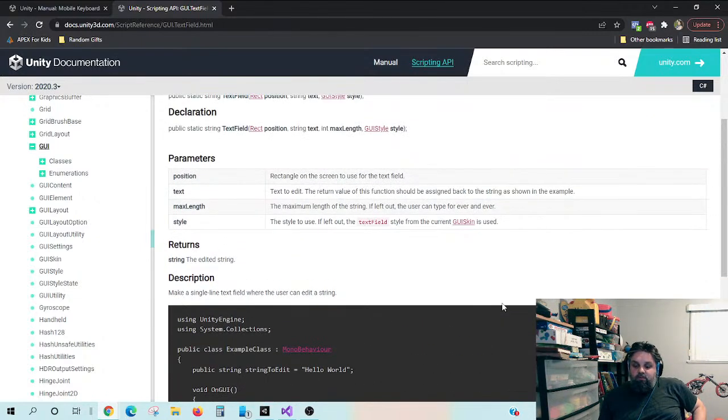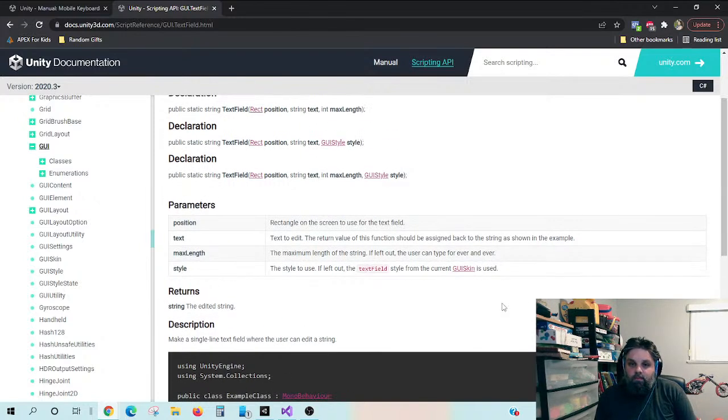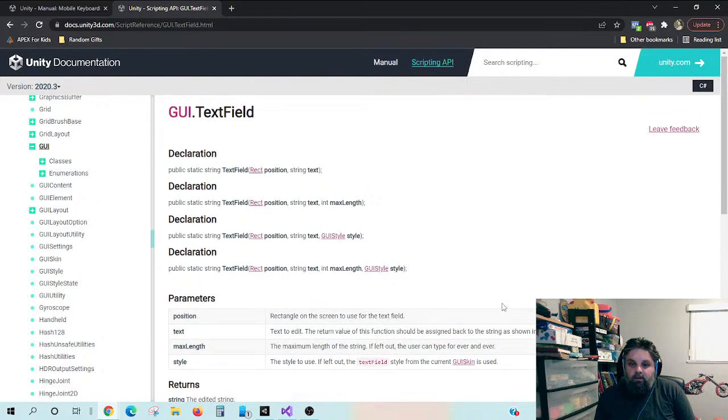So, text field. Rect position. String text, GUI style.